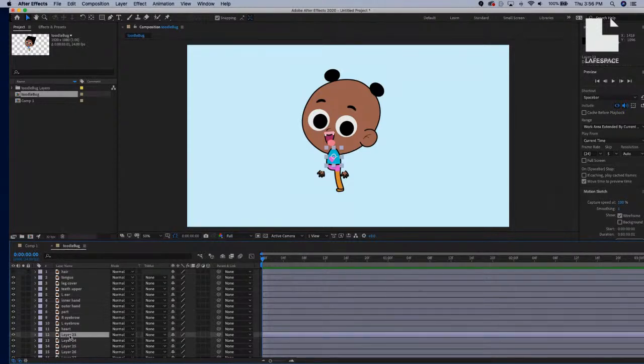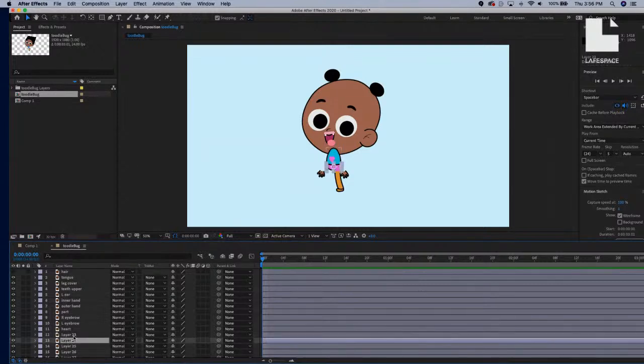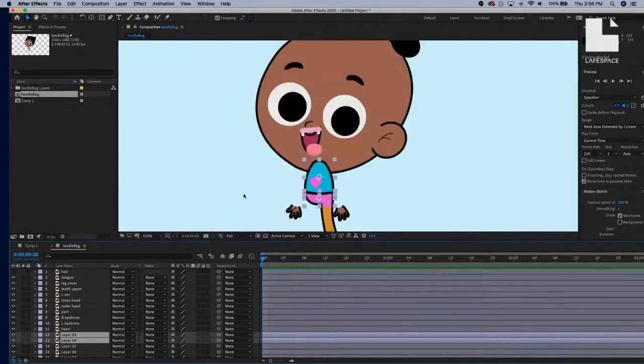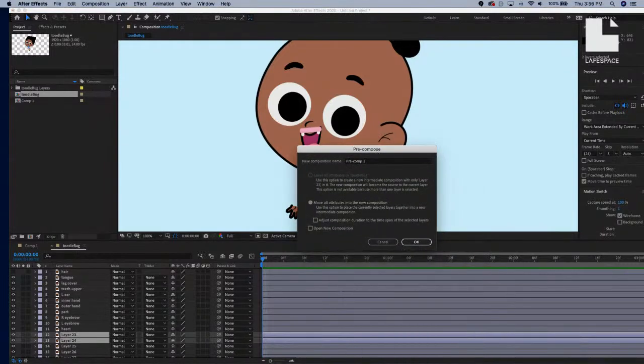And so all I'm doing is, yeah, so I'll show you this real quick. So I have the upper torso, let me zoom in, and the lower torso, and I'm gonna pre-compose those into one image. So I'm gonna hit Command Shift C on a Mac, and I gotta find that window. Okay, so I'll drag it in, and so it's pre-composed, and I'm just gonna call this body. And basically, what it's doing is creating a new composition for this particular image.